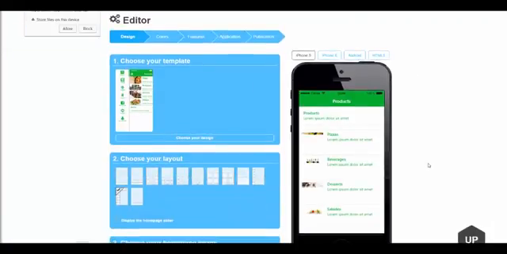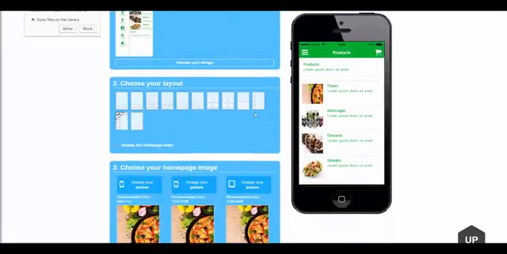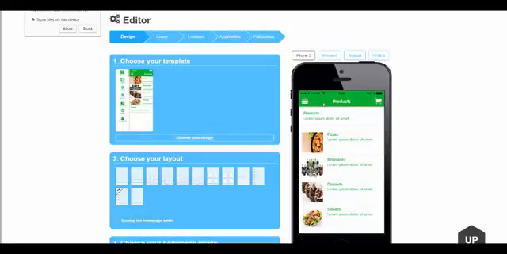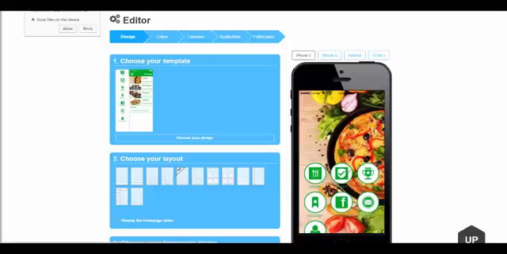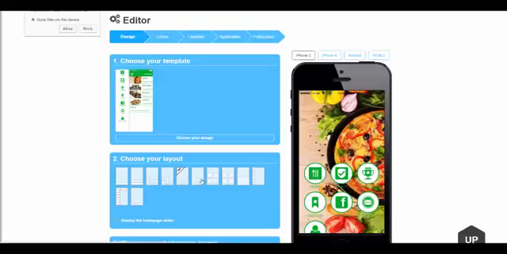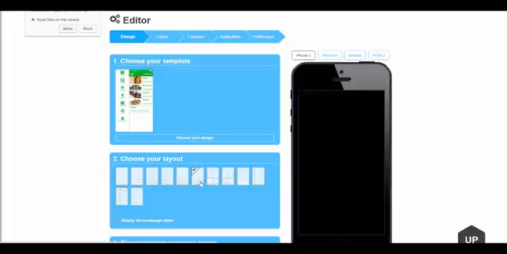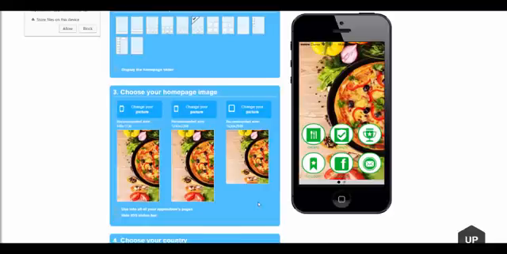Everything is now ready. You don't need to worry about the colors, the features, the application, or even the publication, because it's all created. If you want to change the look and feel, you can do that here. So if you wanted, for example, the homepage to look any different, all you have to do is click one of these and it will reconfigure the app for you to look like so. Actually, this one will be better because it's two rows of three. So we'll use that to start with for our demo.